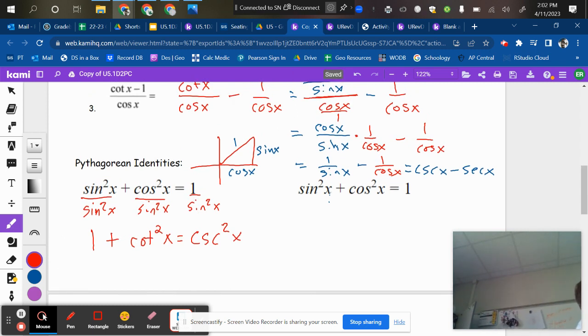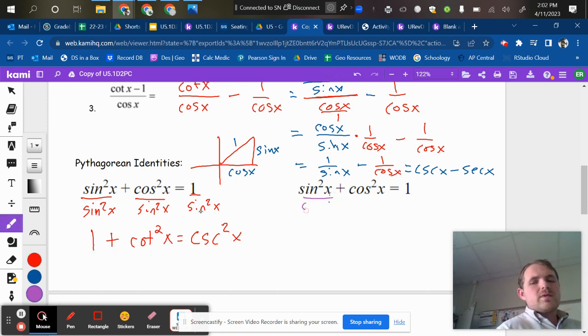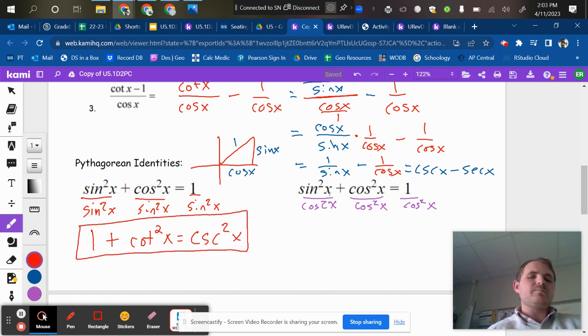Okay. If I did sine in red, what do you think I'm going to do in purple? Cosine. Whatever you do to one thing, you just do to all of them. So that's our little setup right there. So if you want to put a red box around that other one, that comes up a lot. So this becomes tangent squared plus, what's cosine over cosine? 1, great job, equals secant squared.